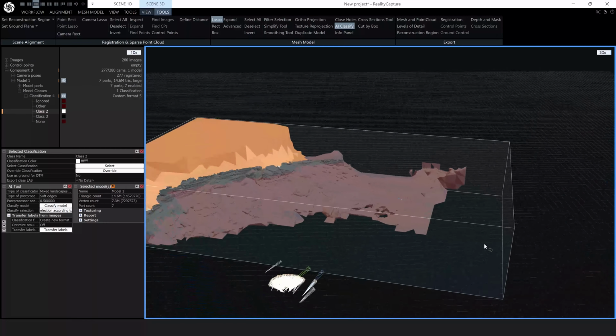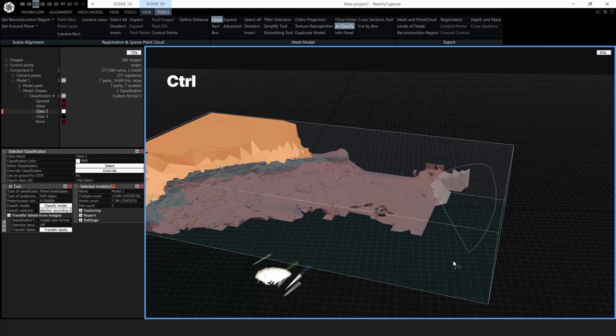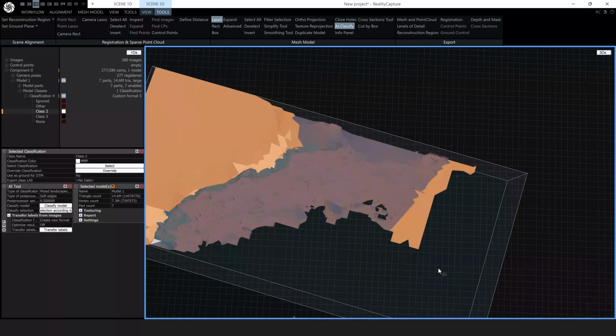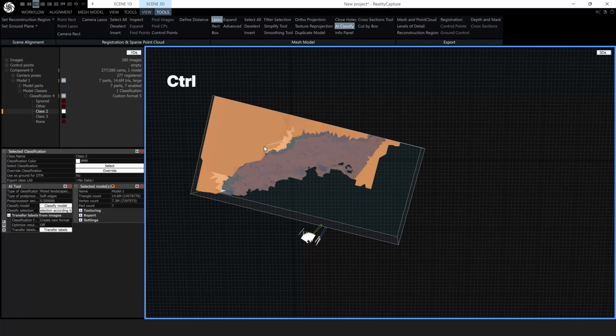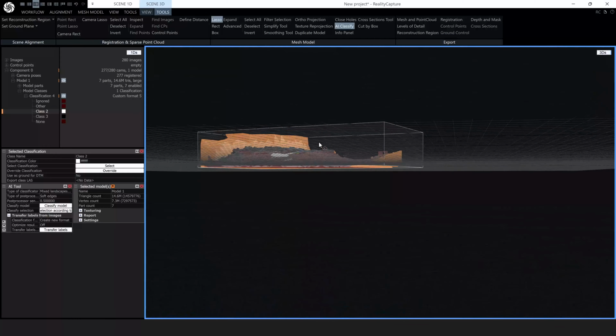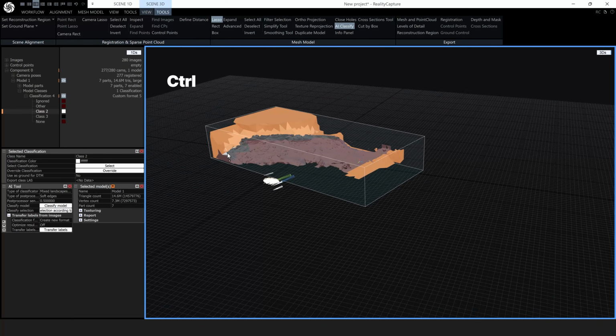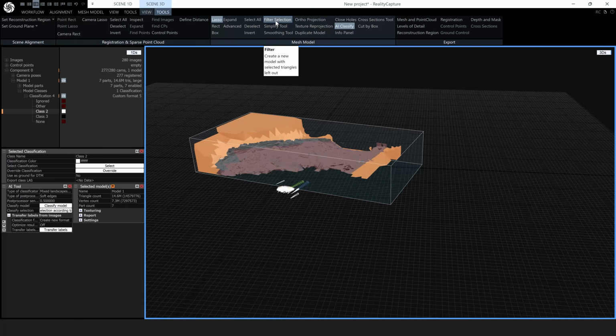None of this is very useful. Get rid of all of that. Get rid of all these big triangles in the background here. And then there's ones underneath here as well. Those ones. Okay, so I'm going to filter those.